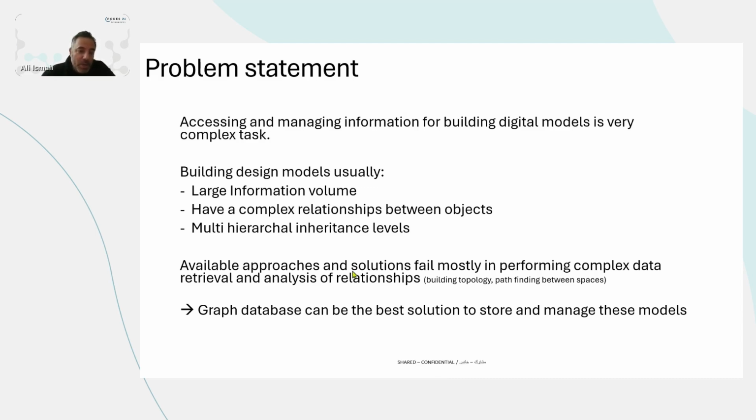According to the tools which we use or which are available on the market, these approaches and solutions usually fail mostly in performing complex retrieval and analysis of relationships, as I said, taking into account connectivity, building topology, and pathfinding for indoor mapping, for example. So the potential here is to use a graph database to store and manage this information to solve such a problem.